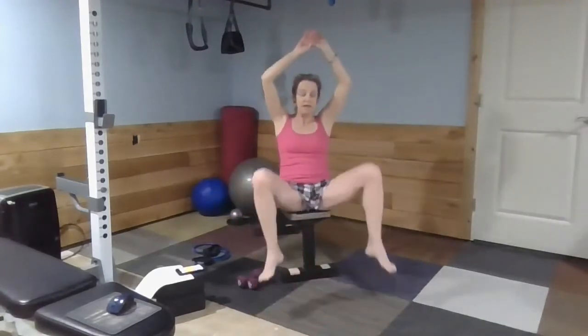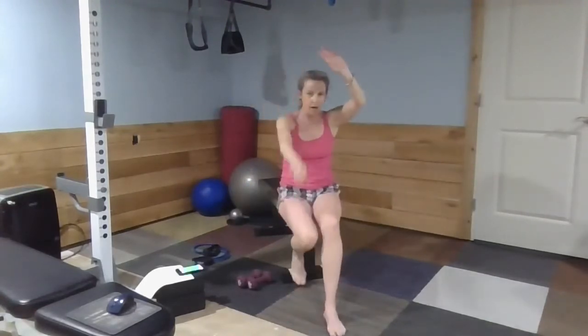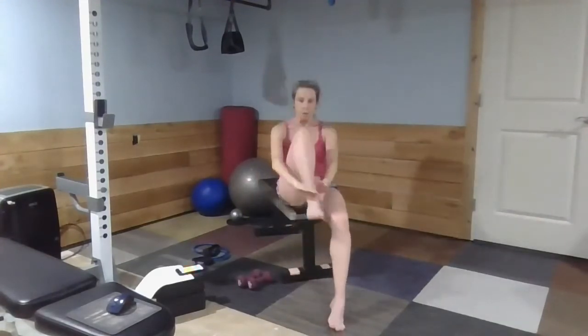So we got that Muay Thai drop kick or front kick. So we're going to be bringing those knees together, and we're going to be dropping that right knee lower than the left knee, because it is a front kick position right there. So my right leg's going back and that knee is below the left. Those hands on the upright. Big inhale, knee to chest.